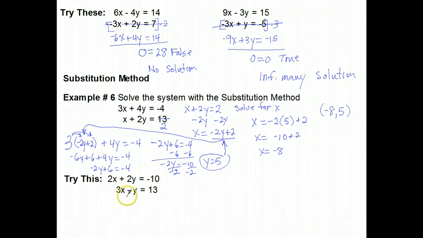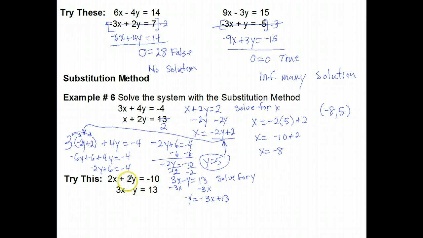Okay, assuming you've done that, we'll look through the system to find the 1. There's a 1 in front of the y in the second equation. So take the second equation and solve for y. Okay, let's do that. So we're going to subtract 3x from both sides. We get negative y equals negative 3x, and positive 13, so I'll write plus 13.